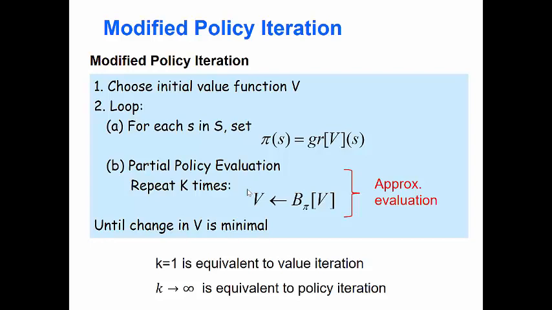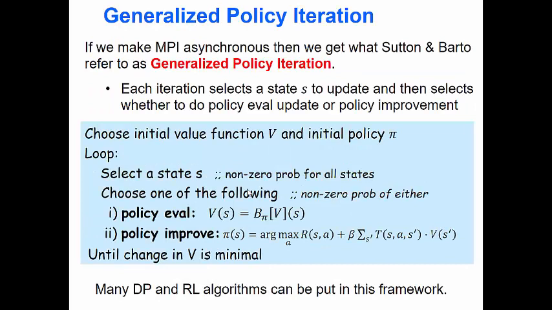All right, so then there's one other thing your book introduces, and it's a useful thing just to see because a lot of RL is sort of derived from it. You've got this generalized policy iteration where you can kind of do whatever you want. You can mix and match. You can do a little evaluation, a little improvement in whatever order you want to do.